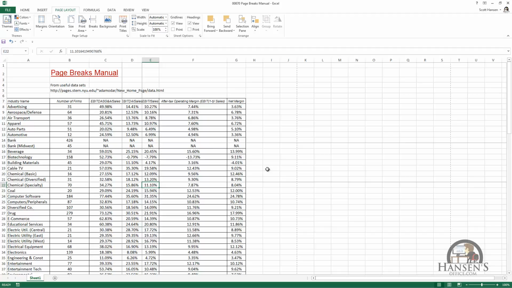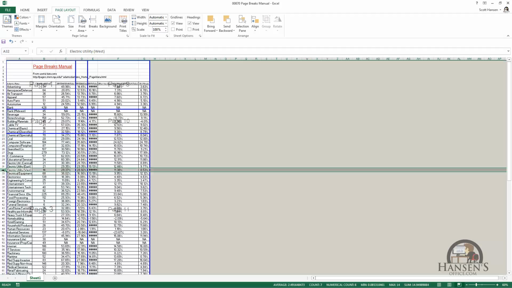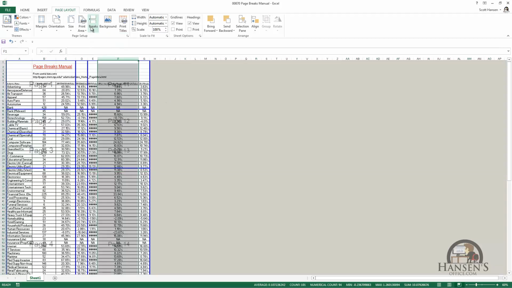So yes, we can insert page breaks on the normal view, but the easier place to deal with page breaks is go to the page break preview view, and that is here. Here we see all the manual page breaks that we inserted. We can also, of course, insert manual page breaks on the page break preview in the same way we just inserted them on the normal view by selecting a row and adding a page break above the row and to the left of a column that we select as well, and above and to the left of a cell that we select.